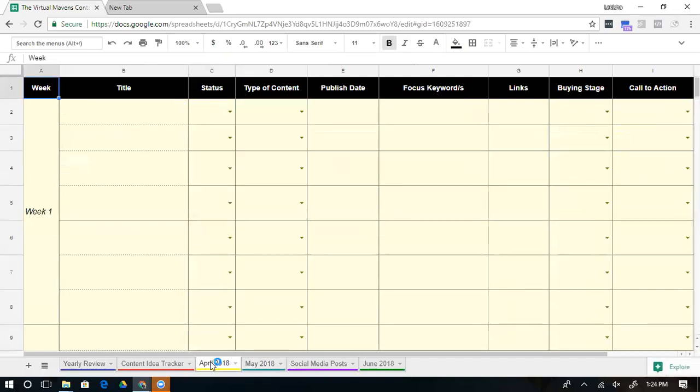But she didn't have to worry about posting. She didn't have to worry about her blog posts being posted. She didn't have to worry about her content going out, right? Her social media posts. That stuff was already done because we had already done it the month before or the couple of weeks before.